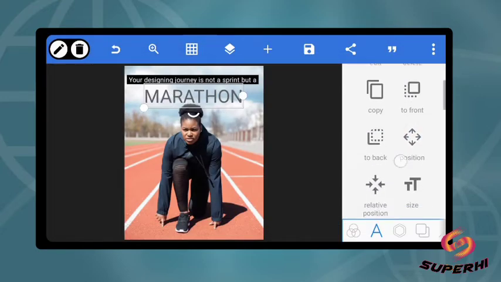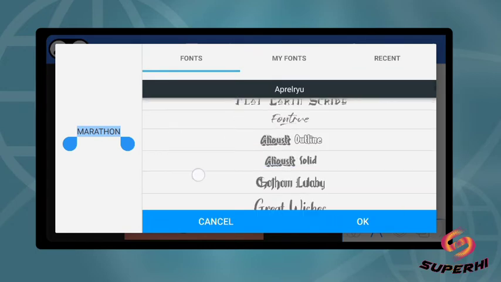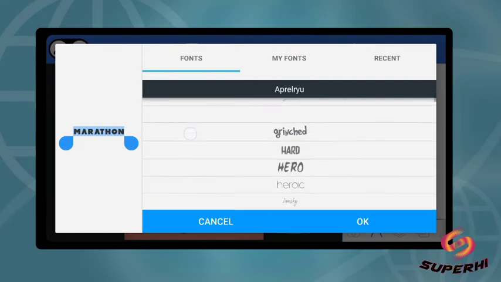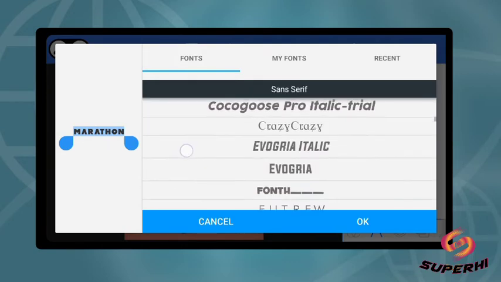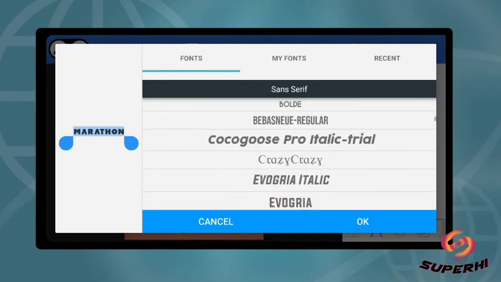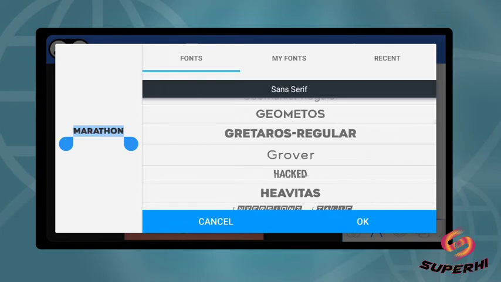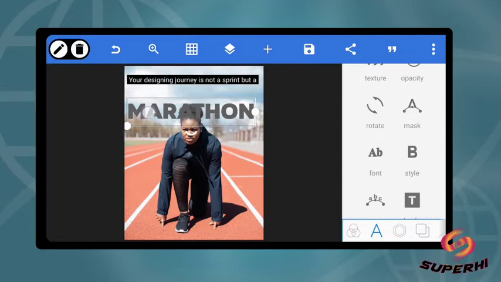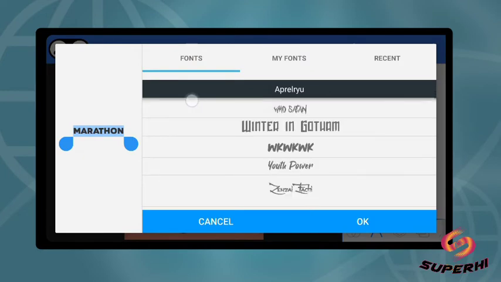Now we have to get a font for it. So I'll just come to font and search through my fonts and just get something good that can fit what we are doing. It can be anything, but just make sure it's beautiful and aligns with what you're doing. So let me make it this, or say this. Okay, you can just make it anything, but this one, it's bold. I think I like this one, but it's not long enough. Let me check for another one. Let me make use of Slim Line.